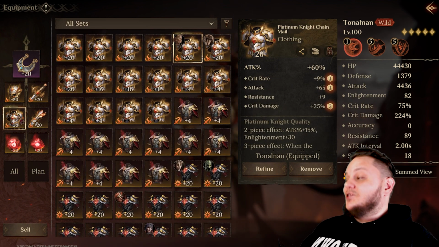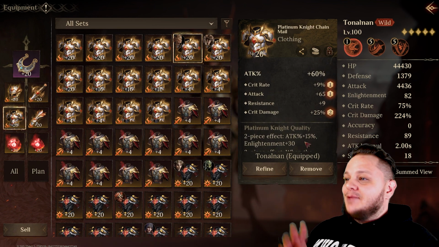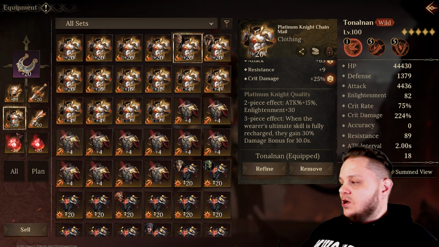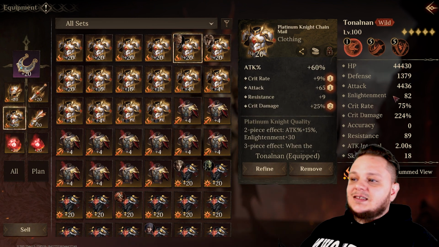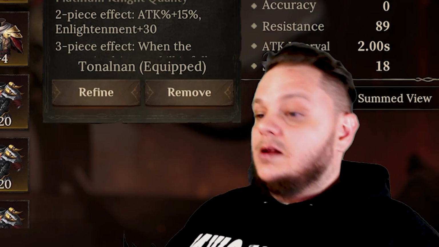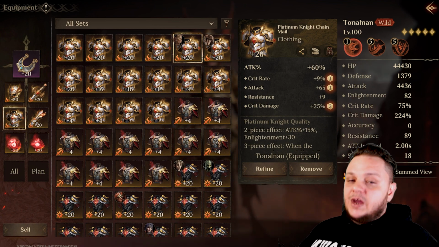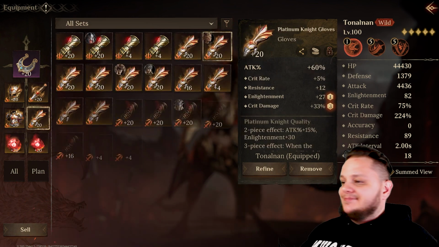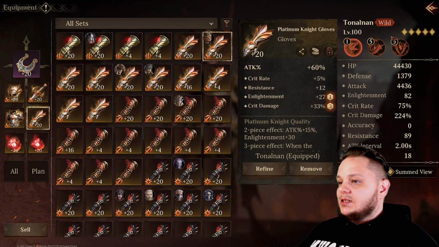Actually, it looks like his build is unfinished. I got him in a 4-piece for no reason. Platinum Knight set for the increased 30% damage bonus off of his ultimate, but he's pretty glass cannon built. 1300 defense, 44,000 HP. But solid defense, little under on crit rate, don't tell nobody. 224. Again, not the absolute best build, but very solid. As far as his runes, crit damage and attack, again, just bumping up that damage as much as possible.